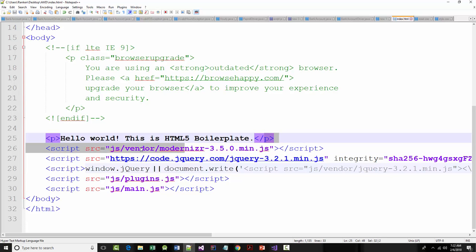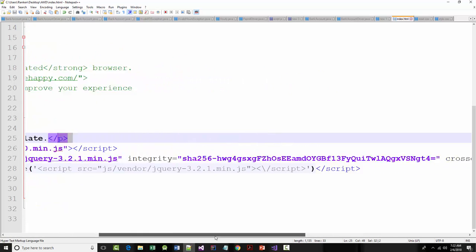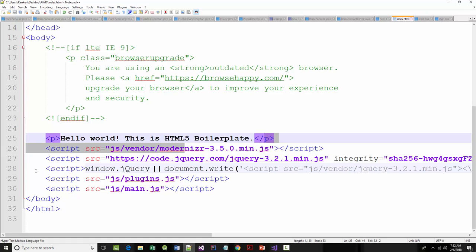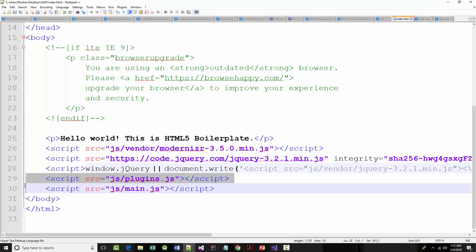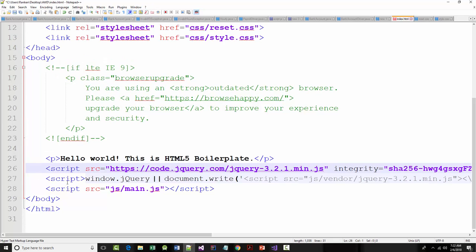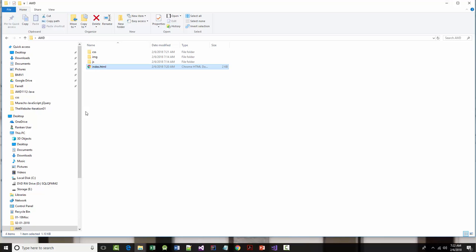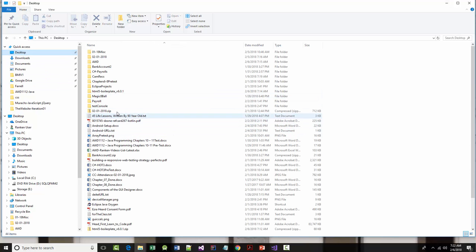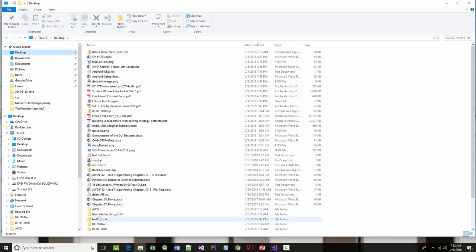Modernizr is fine. I want to put in the newest version of jQuery in here, but I think I actually have it. I'm going to take for granted that I do, 3.2.1. I'm not going to have any plugins that I know of. I'm not going to worry. I'm going to get rid of this Modernizr too. This is using, again, our CDN right here. And it looks like I did have the jQuery minified version inside of my boilerplate. Okay, I removed all that.